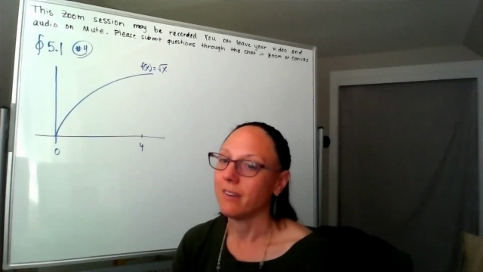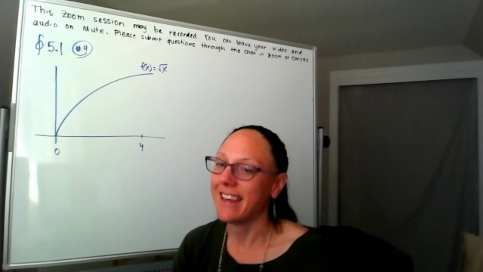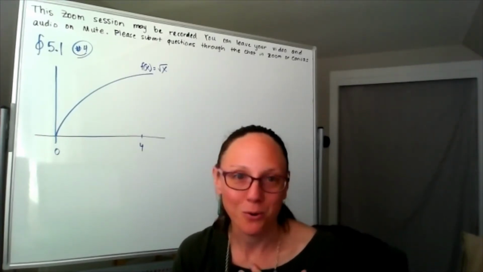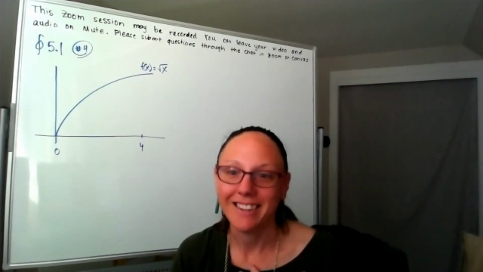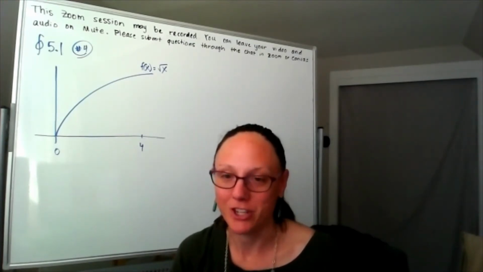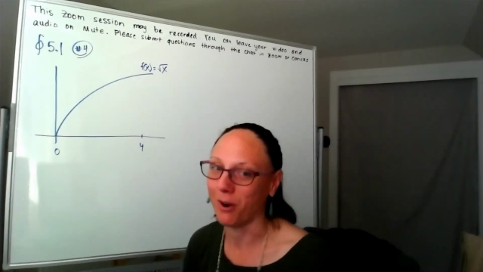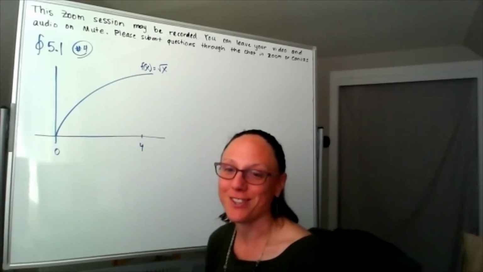Oh, you know what? Someone is saying the question is in 5.2. Did I grab the wrong problem? Oh, no. They're asking about the question from 5.2. No worries. I'm going to do this one, and then we'll jump into 5.2, number 4, since I've already gotten started on this one.